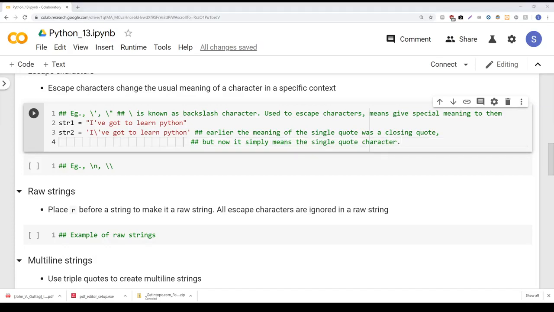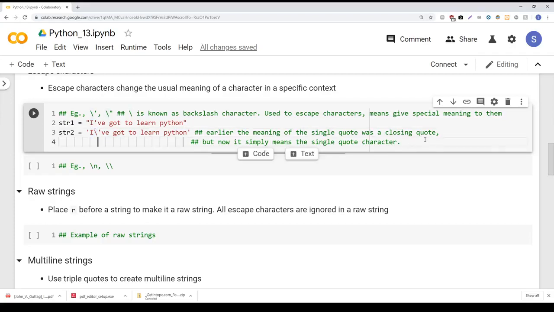Earlier it had the meaning of the beginning of a string and the end of a string, but now it simply means like I and V and E are other characters, so the single quote is another character. What this backslash has done is change the default meaning of this quote character. The default meaning is either to be the beginning of a string or the end of a string, but this has changed it.